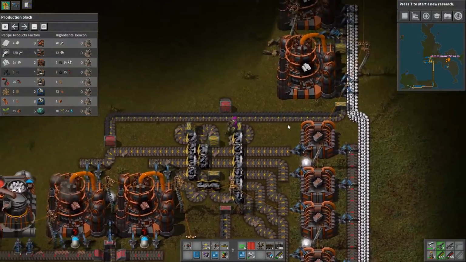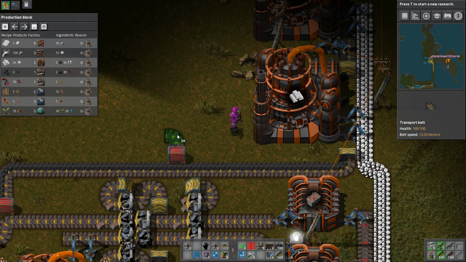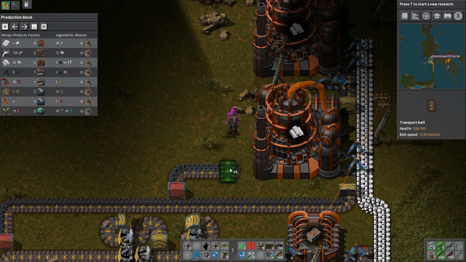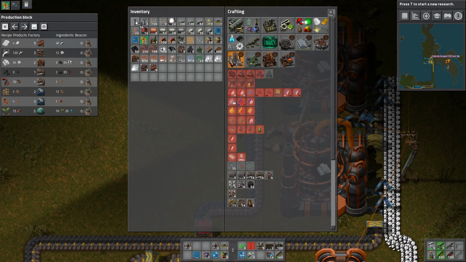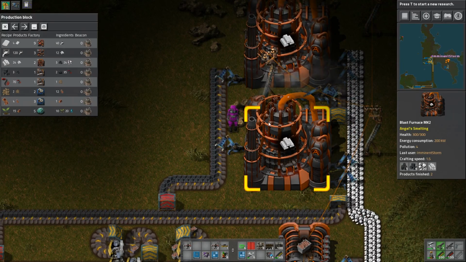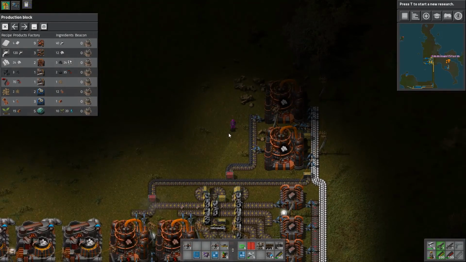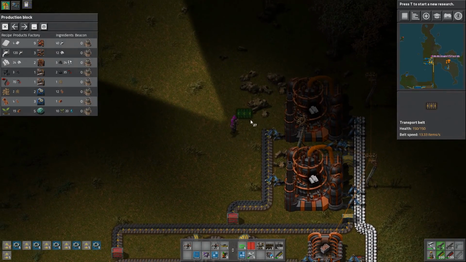Alright, carbon. And for carbon, run it through here. All right, so we're now making ingots, and ingots are going to take up a full belt, right? So keep making yellow belts.